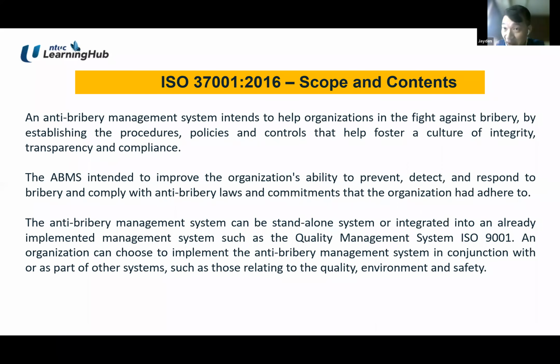An anti-bribery system adopts a structure similar to the system which I shared with you on 22301. It's still on the NSSL. So it makes integrating into our current system very easy. In fact, it is just like this, to integrate 22301 or 37001 into our existing IMS. Trust me, gentlemen and ladies, it's not going to be setting up another new product that's so totally different from your current system. It's going to be quite similar. In fact, it's stackable. If you allow me to use the word stackable, this is 9,000. This could be 23. This could be 37,000. They just stack up. It makes implementation easy. That is the spirit of ISO now.